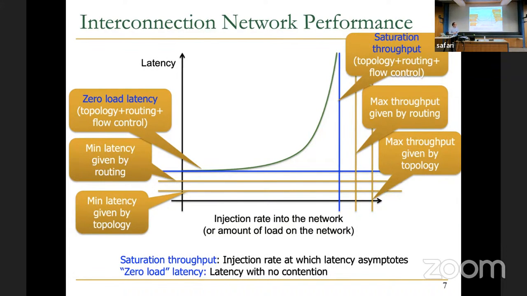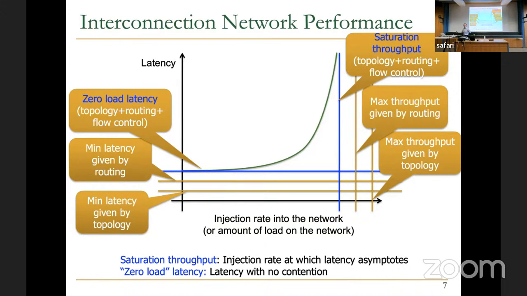And people have done this. This is actually a nice way of thinking about it. And people actually created synthetic traffic patterns. For example, nearest neighbor traffic is one pattern, right? You always send a packet to your nearest neighbor. It could be multiple nearest neighbors. That may not be that bad of a traffic pattern, clearly. Another pattern could be uniform random. People have used this. The uniform random tends to be actually a heavy pattern. The idea is basically each node uniformly, randomly selects another node in the entire network and sends a packet to it at an injection rate that's determined by the x-axis level, clearly.